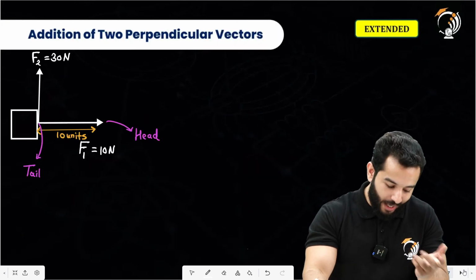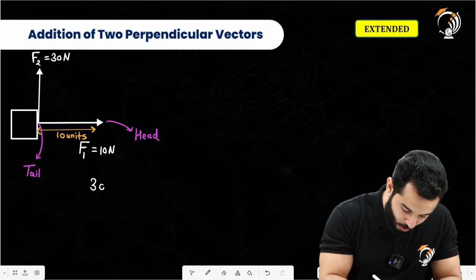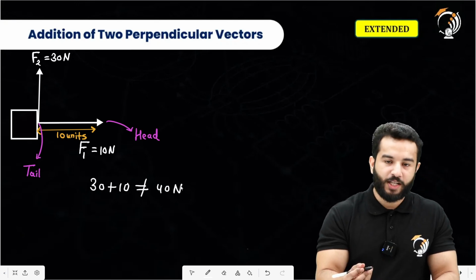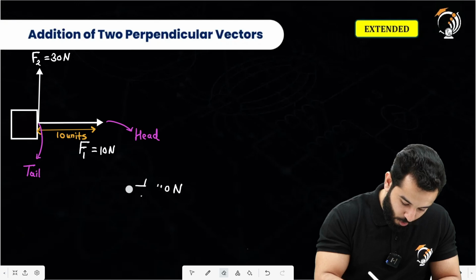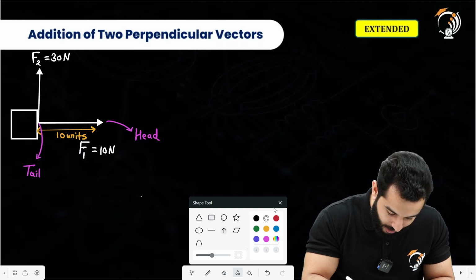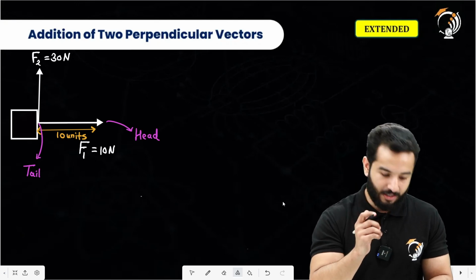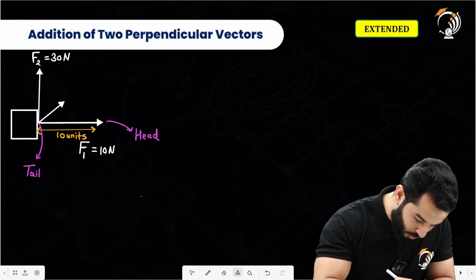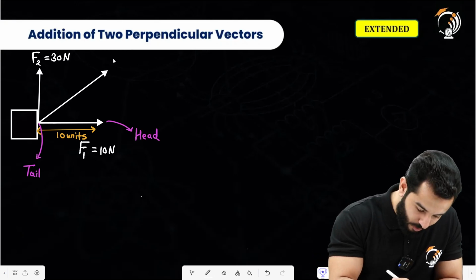But when you want to add vectors, vectors are not added like this. For example, 30 plus 10 are not going to be 40 in this case. They will be 40 Newton in a specific case, but right now when they are perpendicular, they are not going to be 40 Newtons, right? So with this, we are going to use a law which is known as the law of vector addition, also known as the law of triangle. What does the law of triangle say? The law of triangle basically says the resultant of these two vectors is going to be in between of these, something like this. And let's say the magnitude of the resultant vector is FR.